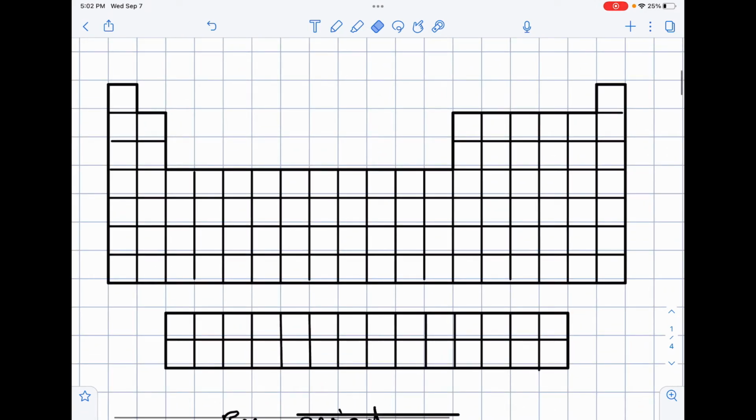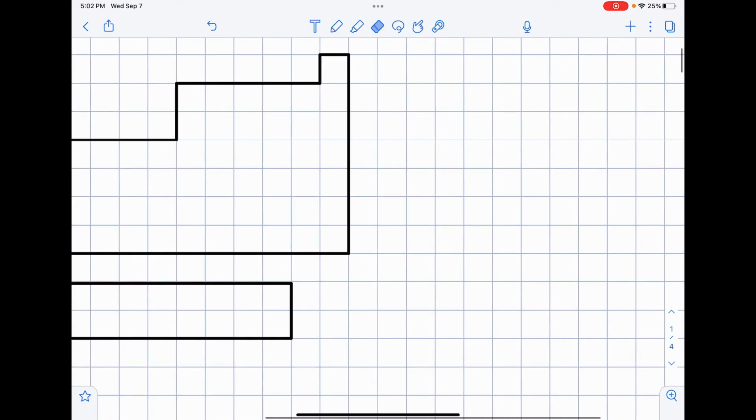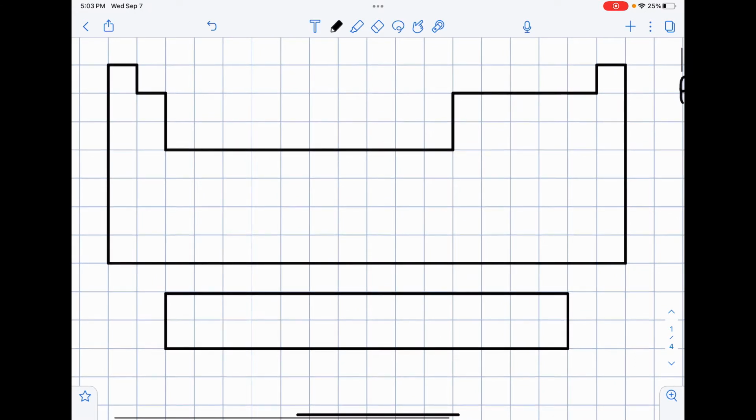So for periodic trends, we have a few of them that are important, and I want to start with atomic radius. Atomic radius is how big you are, because if we think of the atom as a sphere, then if you have a bigger radius, you have a bigger sphere, because you have a bigger number to cube, right? So if we're looking at atomic radius, what factors influence this?